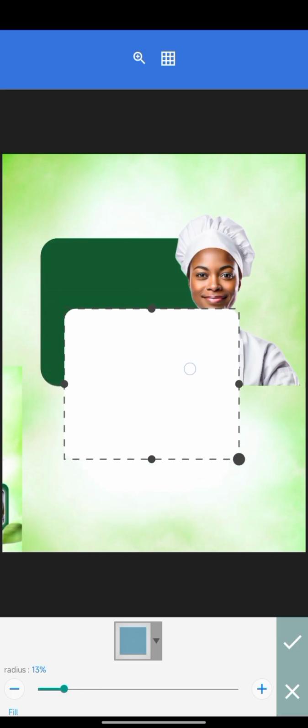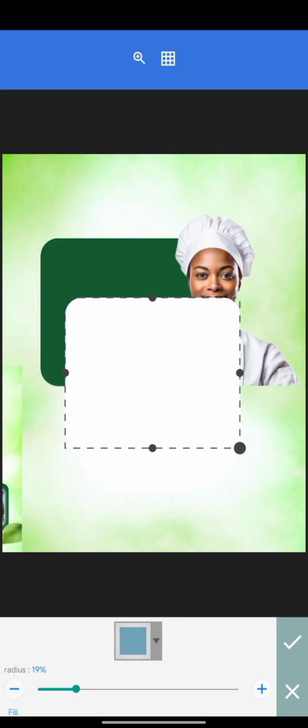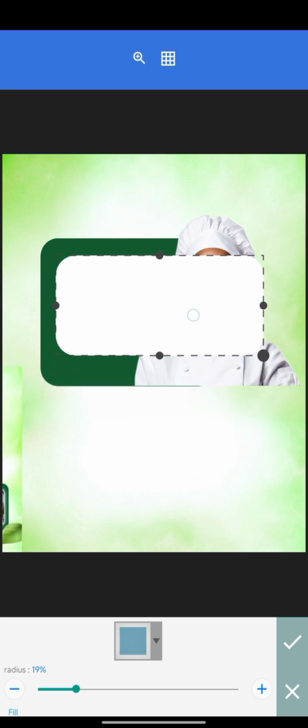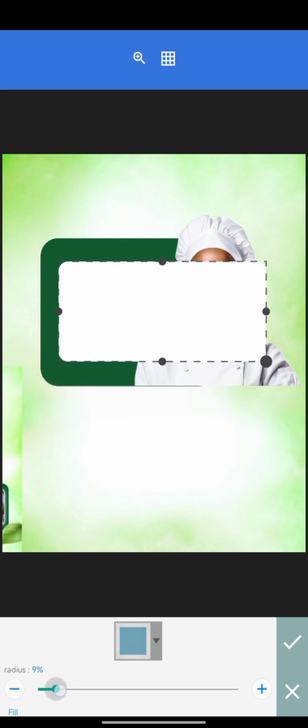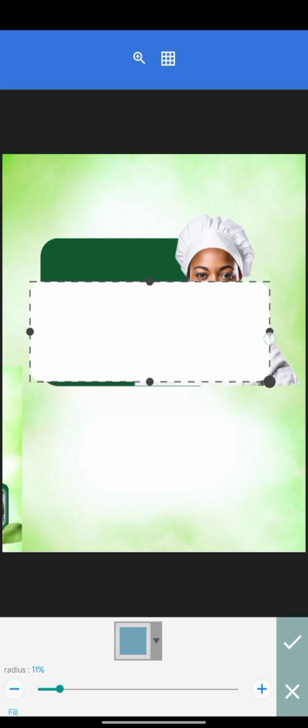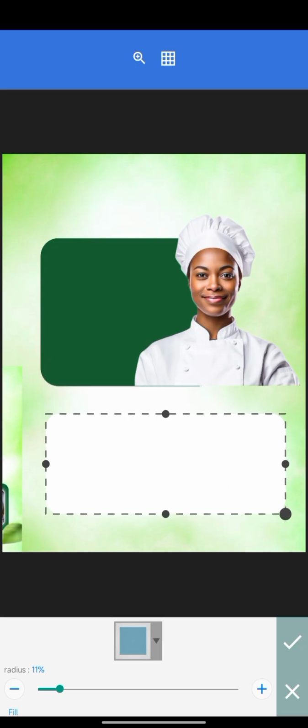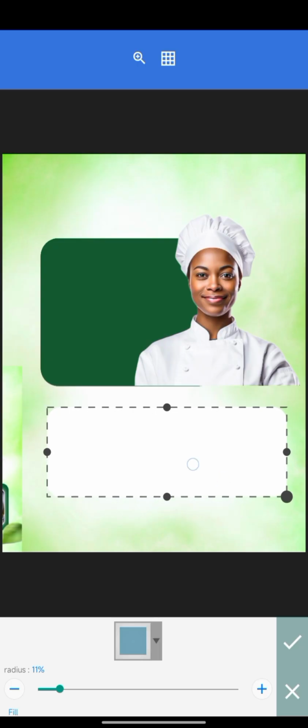Let me come here. Okay, let me put it in this green so I'll be able to see what I'm doing. This is what I want to get. So now this edge here must be the same as this one. I'll just use your initiative for this one. So I think this is okay. I don't want it to be too big.